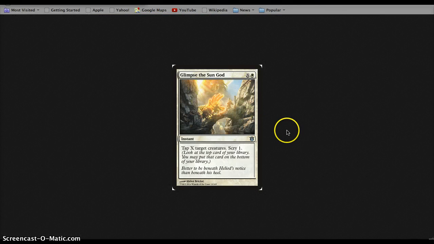Then we have Glimpse the Sun God, which is another awesome limited card. It taps down X creatures and scries 1. So you automatically get the scry. Tapping X creatures is a form of removal in limited. You either do it on their turn when they're attacking to try to prevent them from killing you and hopefully giving you that tempo turn to kill them, or it helps you when you're attacking to be able to punch through their defenses. I like that it scales over time. I think in limited it will be awesome. Constructed though, I just don't think it's there.